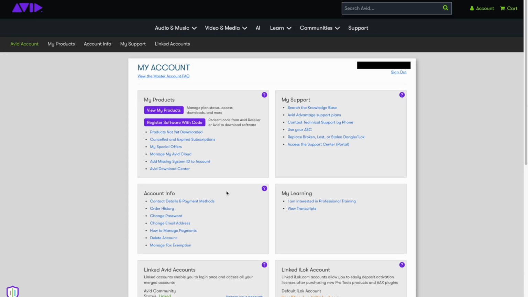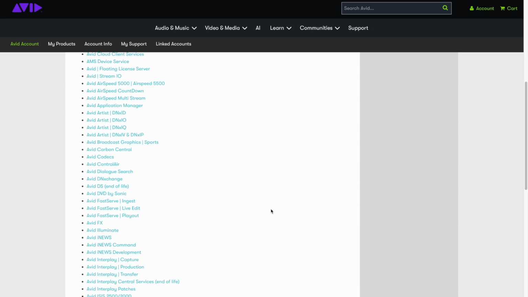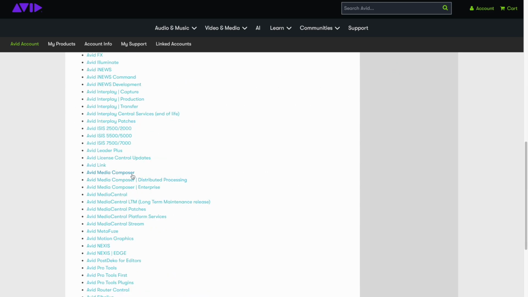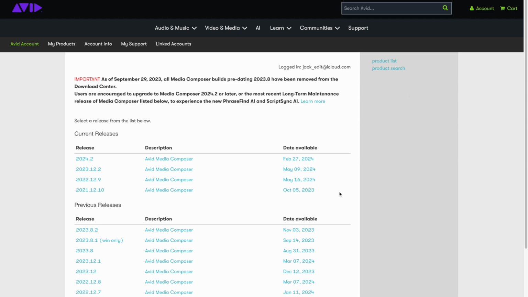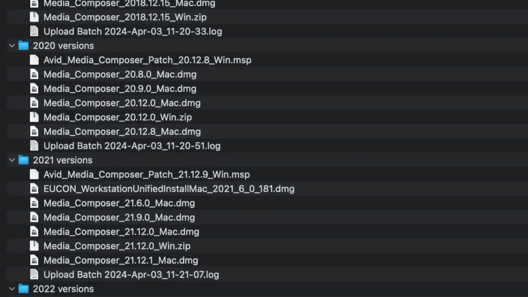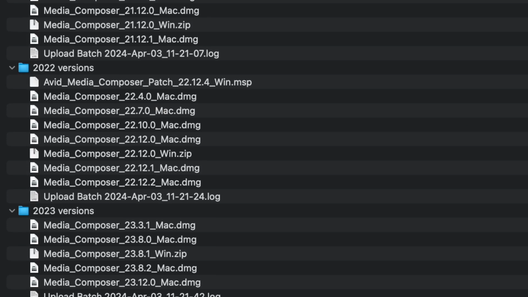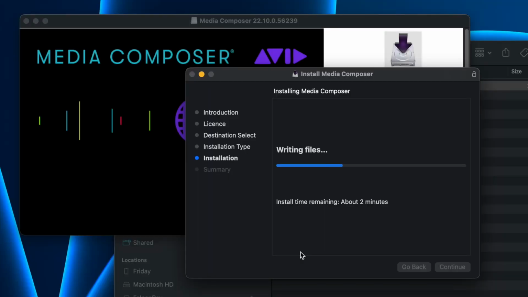Then, rather than going through Avid Link, I will go to Avid's website, either through the Download Center or through My Products page, and download the version of Avid that I now want to install. Now, if you're just reinstalling the same version and you still have the installer from last time, then you can just run the installer from there. I do keep all of my installers, I never delete them. So this step is just essentially sourcing the installer that you need, either through Download Center, My Products, or from your own archive. And once you have this, of course, run that installer.